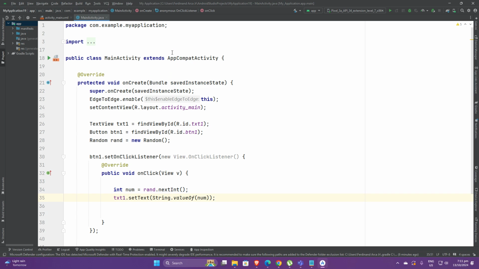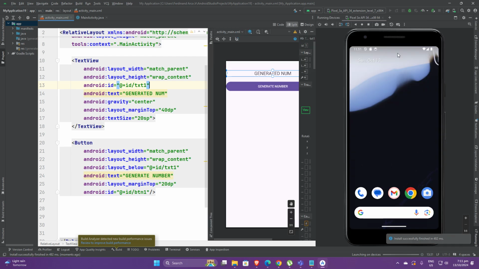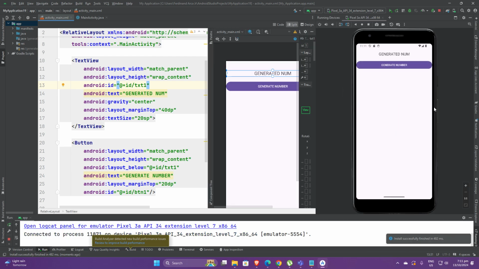So let's go ahead and take a look if this program will work. This is the very simple design. Let's click on play, and then let's wait for the activation of the program. If I click this, I will be generating different numbers.